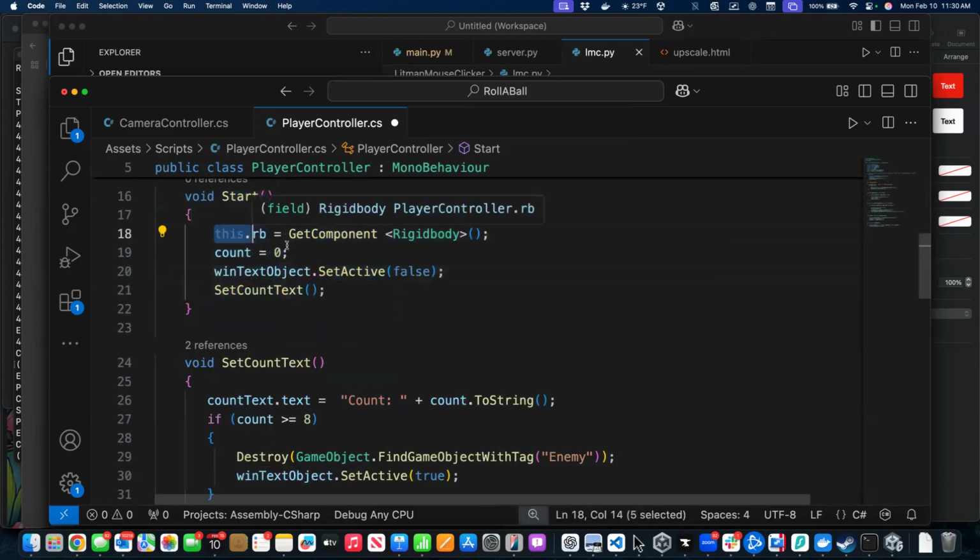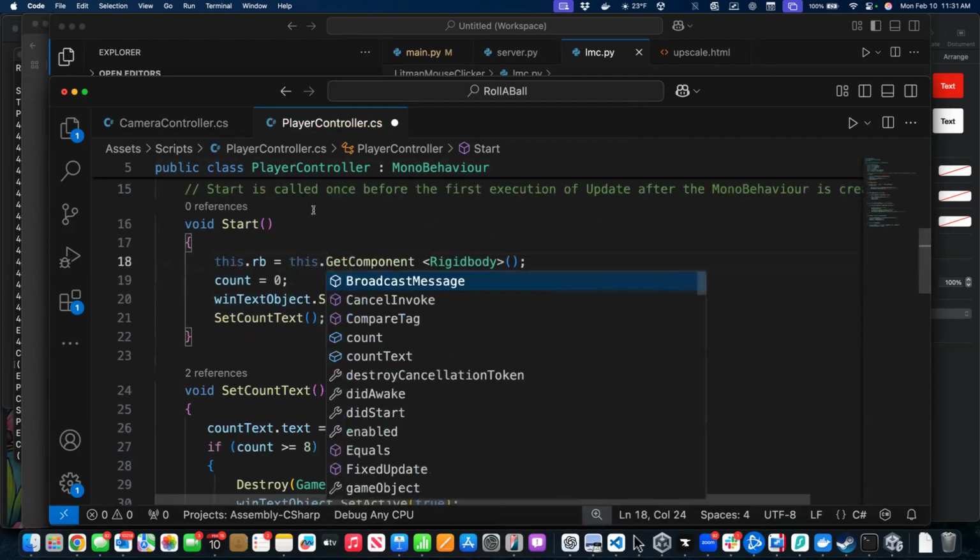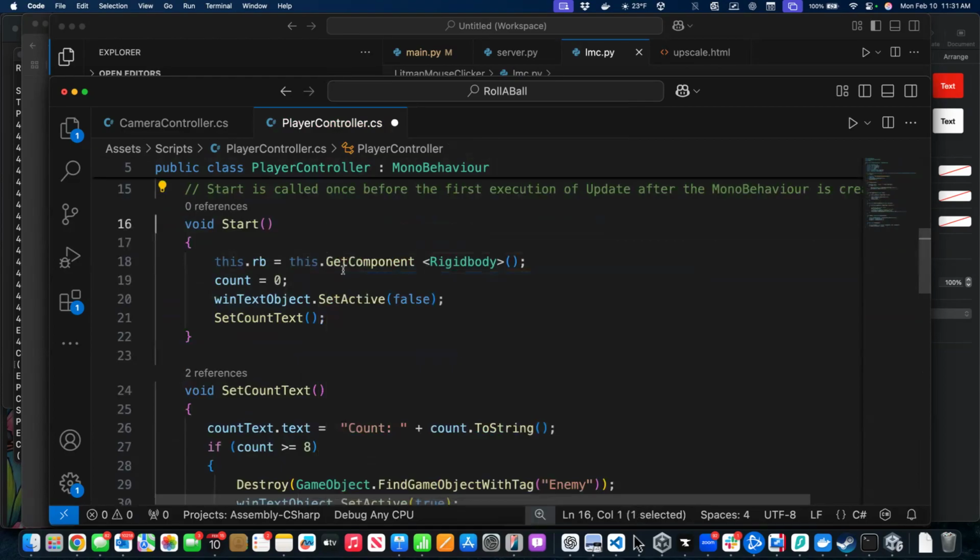I typically do to avoid spelling errors. I copied and pasted this, so I didn't have to worry about that. Similarly, with GetComponent, this is this.GetComponent. And we're saying, give me the rigidbody associated with this object. That is the object that has this PlayerController attached to it.